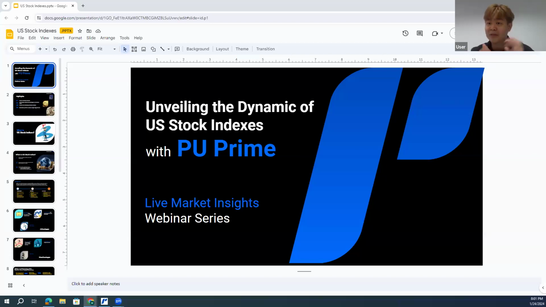For example, sometimes if the overall trend for gold is very, very slow, and you don't know how to trade and you don't know what to trade, then sometimes it's better for you to try to explore more different types of asset classes. For example, the stock index is one thing that a lot of traders might still not be quite familiar with, but it's very easy for everyone to learn about what the US stock index is.